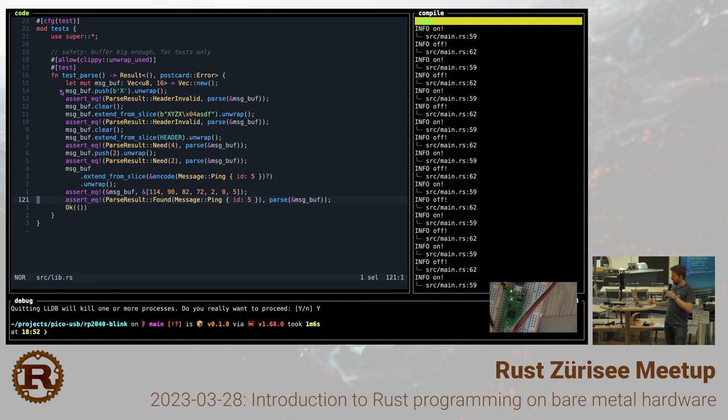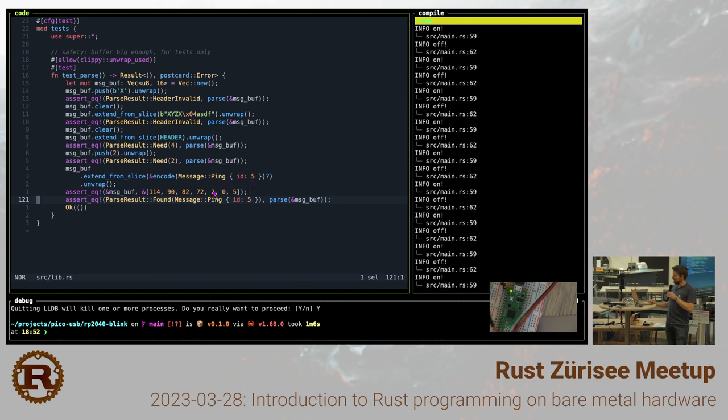Right, so here we are just pushing a message that doesn't make sense. And the parse result will be, of course, that the header is invalid. I haven't found the message. And the other tests are basically doing the same. And down here, you can actually see if we create this ping message, it's super compact, because those first four bytes are actually our weird header. So this is the tiny small r and then CRH. And the ping message is this 2, a 0, and the 5 is from this ID.